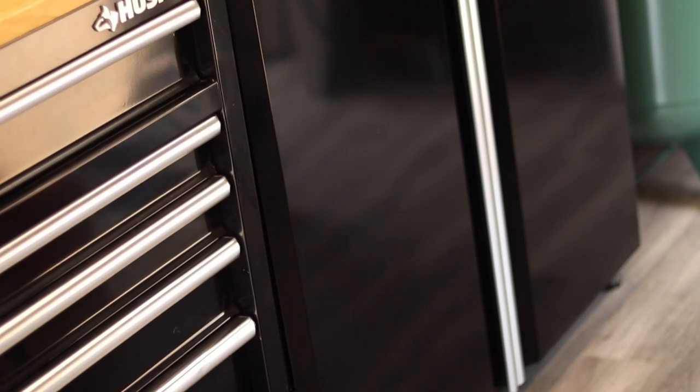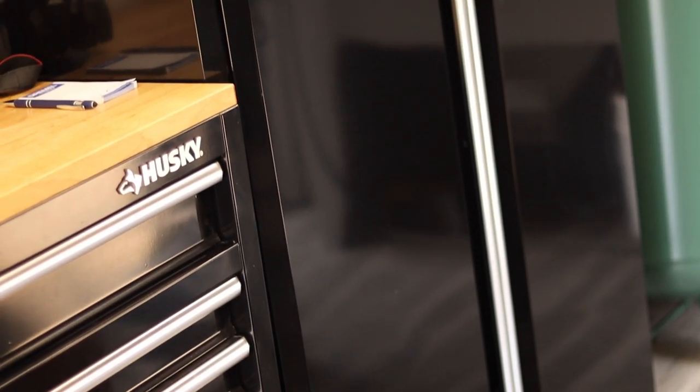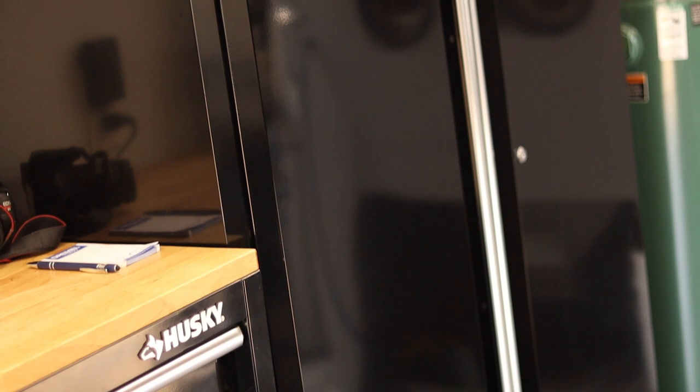And so now that we're all wrapped up with the air compressor and we're making our way around the room here, that lands us at the big Husky cabinet. Now this thing has been great for overflow. This cabinet holds all of my overflow tools. It holds all my distilled waters, chemicals, acetone, zinc plating baths, chromates for dyeing different steels.